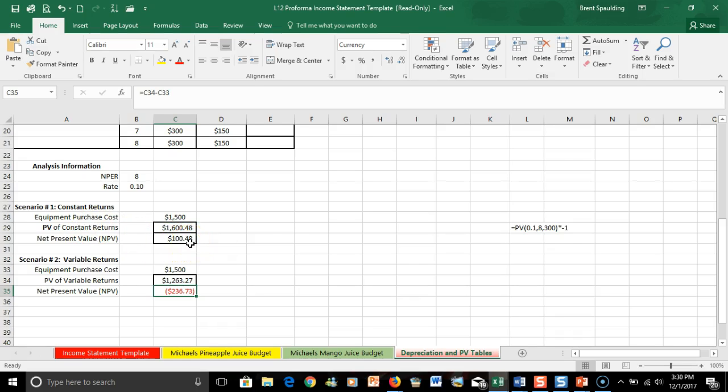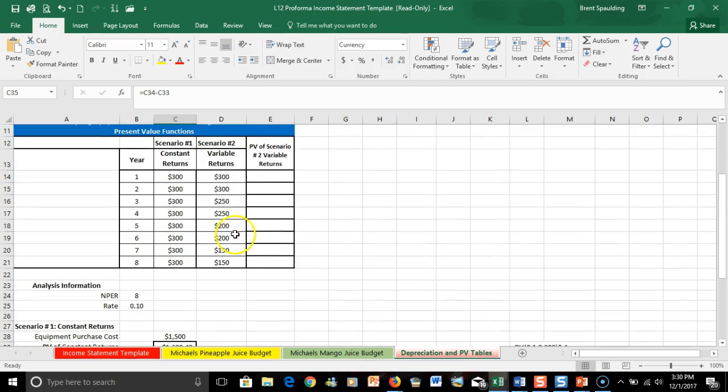Now, what this should demonstrate to us is how important it is for us to make sure that the numbers we're looking at here are accurate. So we want to make sure that those numbers are accurate.